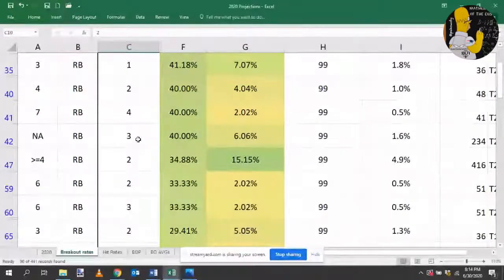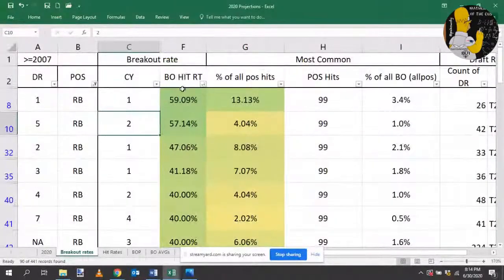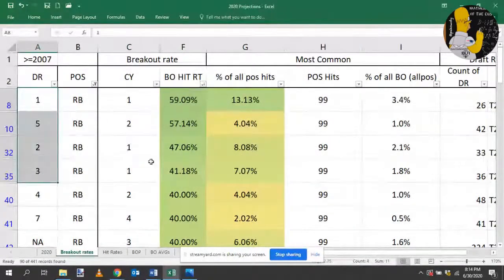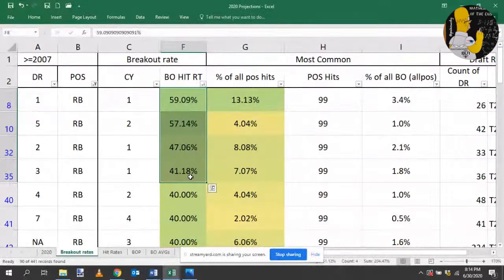And so when you're looking at the breakout rates, so the percentage of players that break out in their first year, in their second year, in their third year, and then do it by draft capital as well, you get some pretty good hit rates and context to apply to individual players for a season. But where there are so few that hit, especially at wide receiver, but also at running back, it's difficult to know how well this works as a timer.